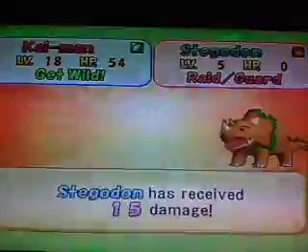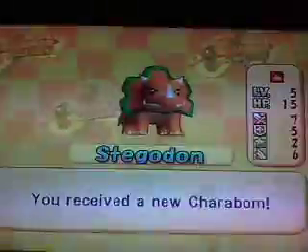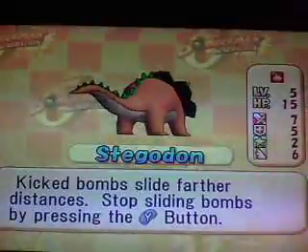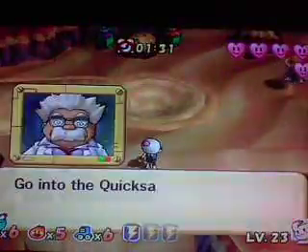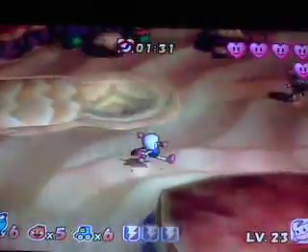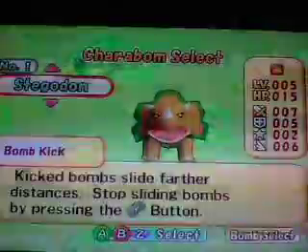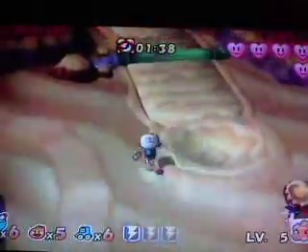And actually, one Aqua Bomb and it's gone. Take that. And Stegodon's ability: kicked bombs slide a further distance. So basically, your bomb kicks will travel longer. Go into the quicksand! Stegodon! And I think we should level up Stegodon if we can.